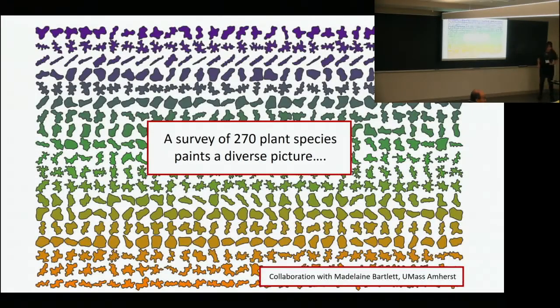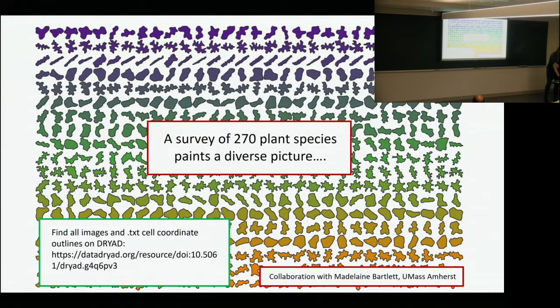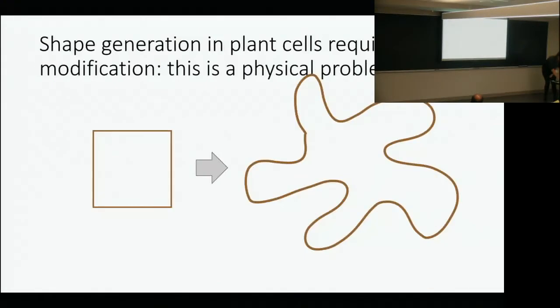So here are some examples of the morphospace, not quantitatively, but just qualitatively. These are examples of the kinds of cell shapes that we saw, and these have been scaled for area. But there's obviously a diversity in undulation. So not all margins are undulatory. But we needed to quantify that, and I'll just point out also, you can get all of the images and the cell coordinate outlines on Dryad. If you want that link, you can email me later. We've put it all up there for free, so that people can use it and do fun things with it.